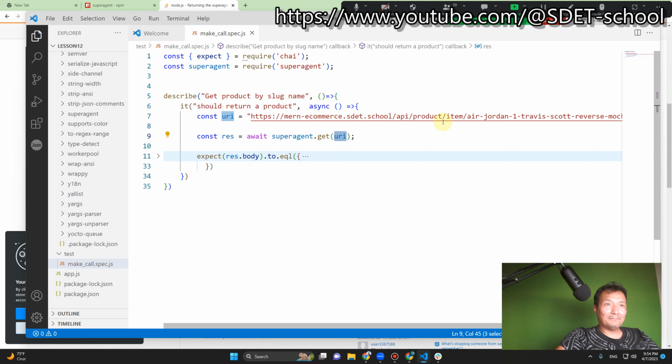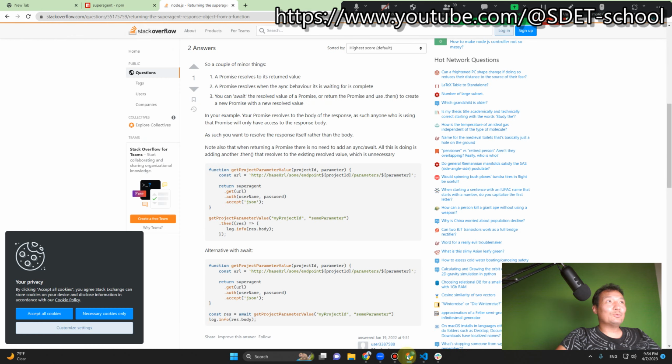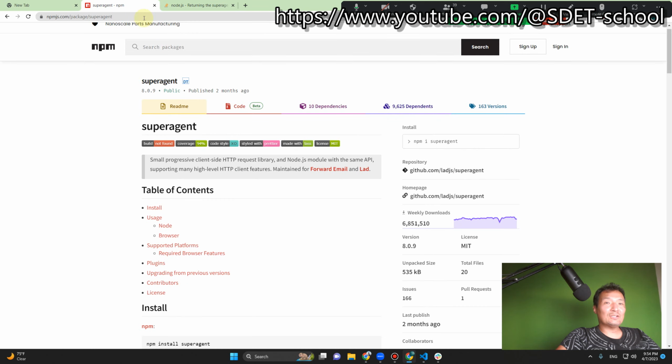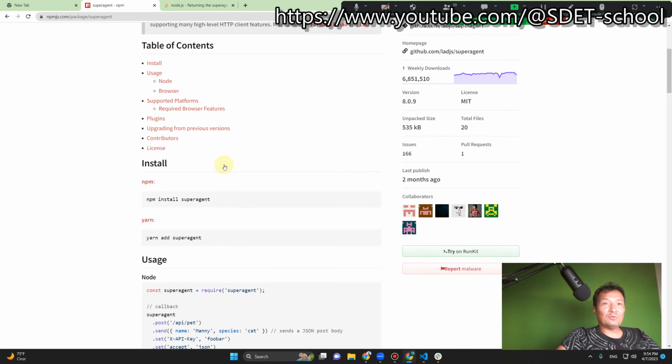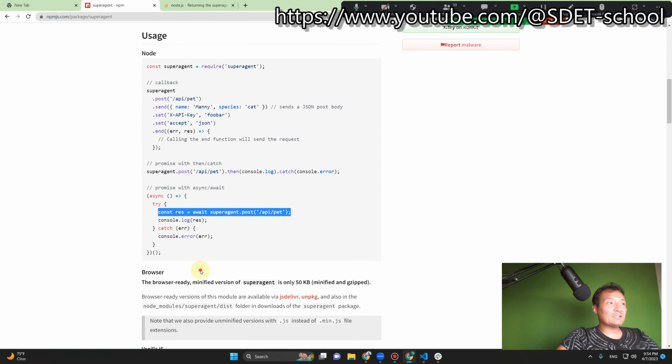By the way, now we have async. We learned the async await pattern. Let's go back to Superagent, and we have different ways to do the same. So this is the async await pattern. I do const result is equal await Superagent, and I'm making a call to the endpoint. This is the whole call, and here is console log result.